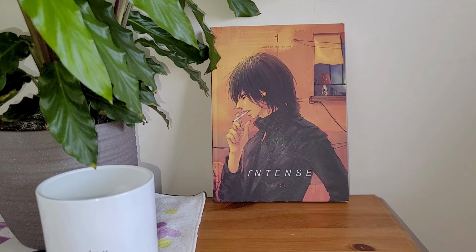I might give this a wee read just to find out. I have to say though, this is a net comics, and I am looking to pick up a lot more net comics and Korean manhwa over 2021, just because I didn't pick up a lot of net comics at all in 2020. I picked up a few in 2019 for sure, but not very many in 2020, and that's like a little gap in my collection. I almost just ignored net comics for the whole of 2020, so there could have been bargains out there and I didn't get them because I wasn't looking.